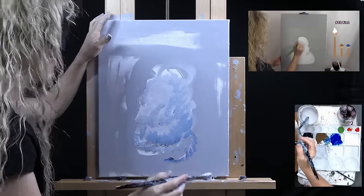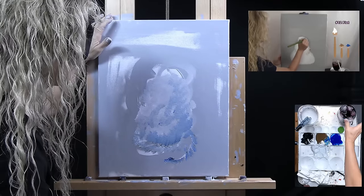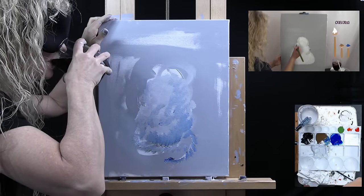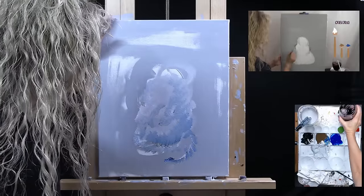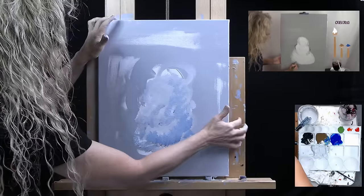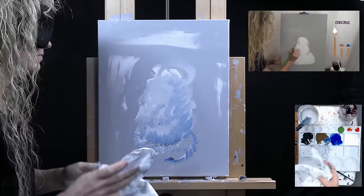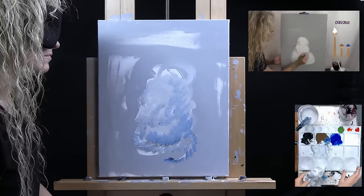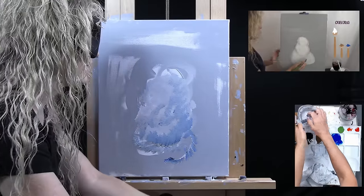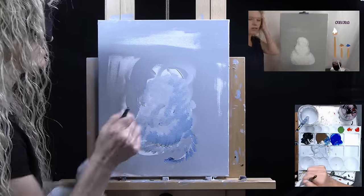Don't be too careful about the head area because you're going to have a big hat on there — you're going to be disguising it with a whole lot of other elements. I'm just darkening the edges a little bit for more of that shadow look by adding a little bit more brown. Once you feel like you've accomplished this, we are going to be switching brushes to the medium round brush — the number 12. Put the large brush away in your water cup and take out the round brush.